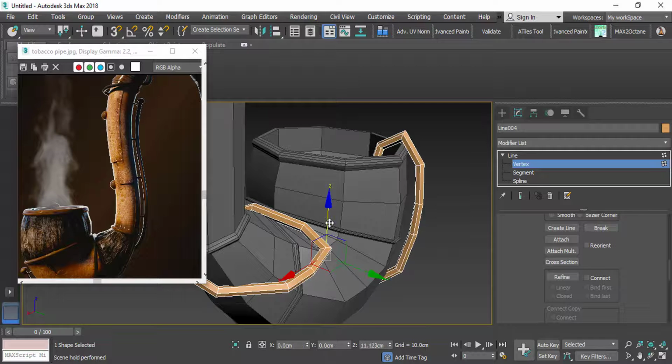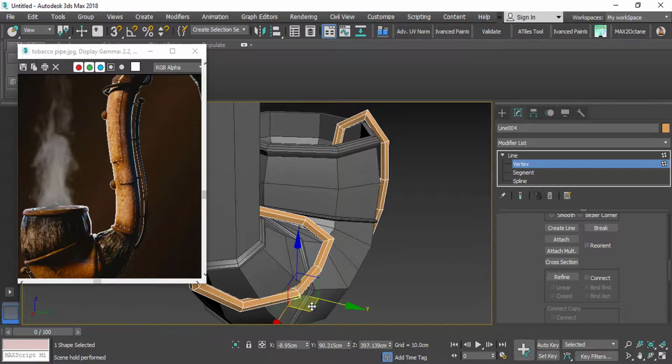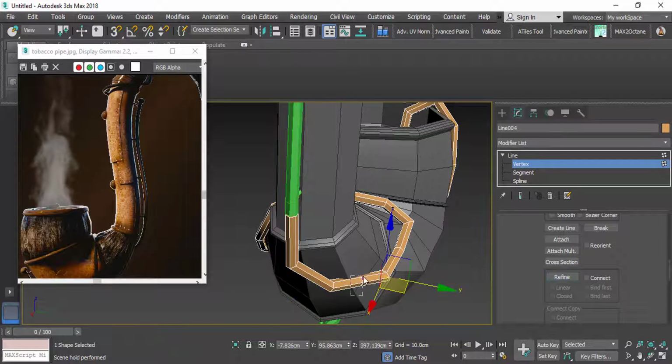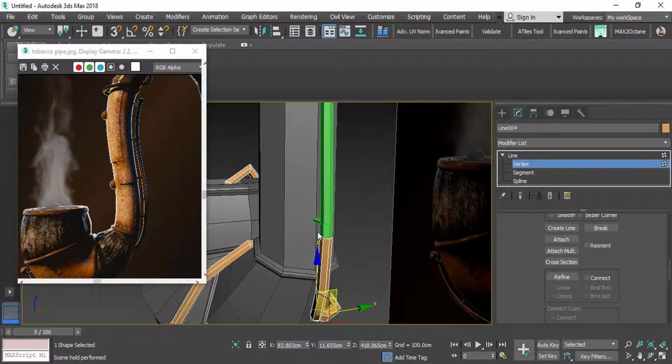The lowest amount of polygons with which your model looks good. Keep in mind. Alright, I love this.